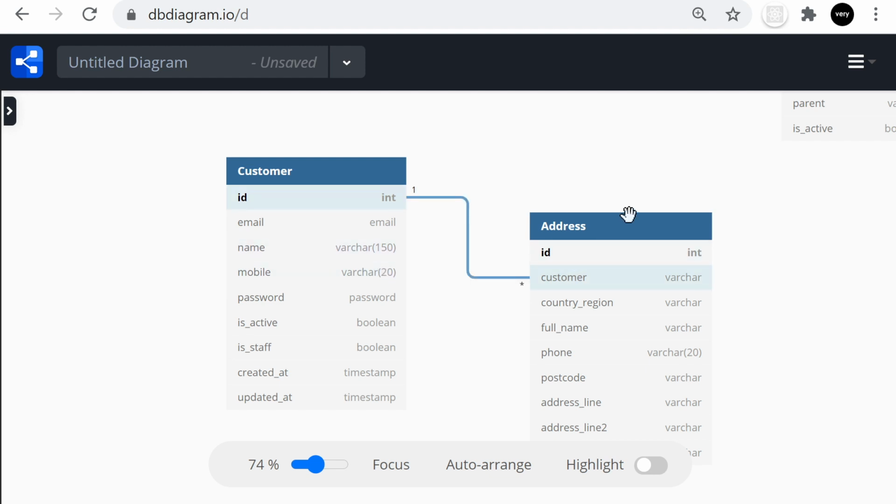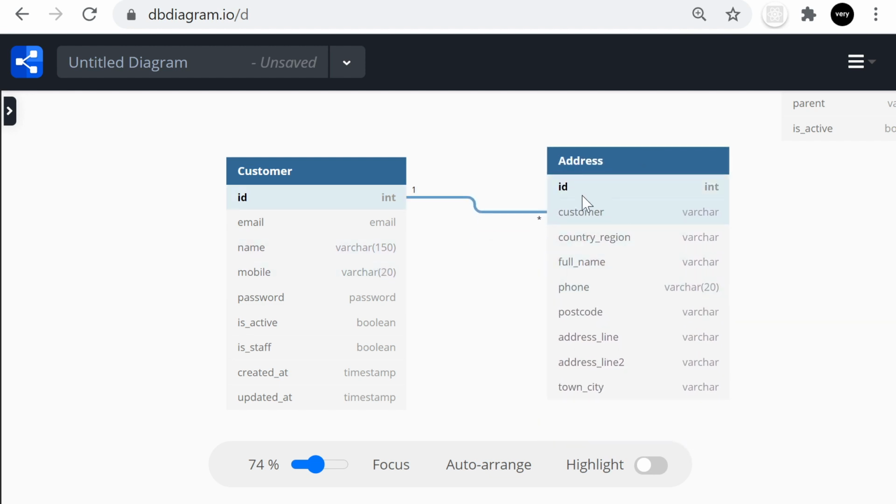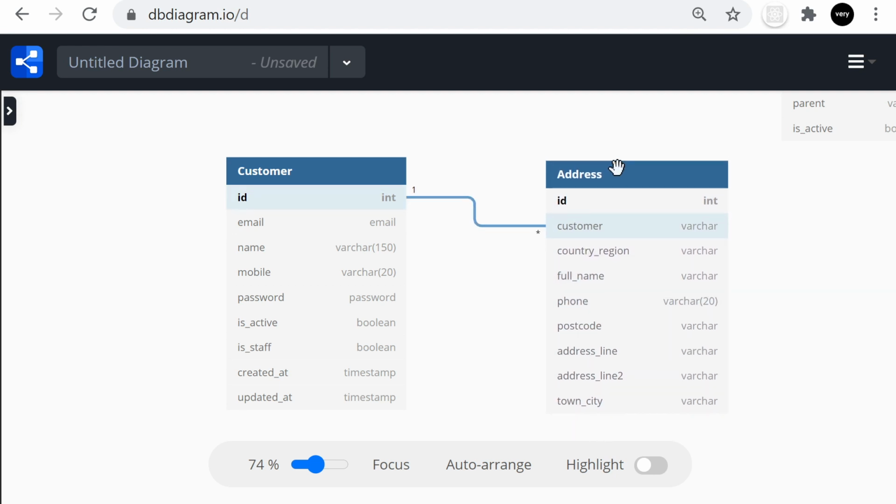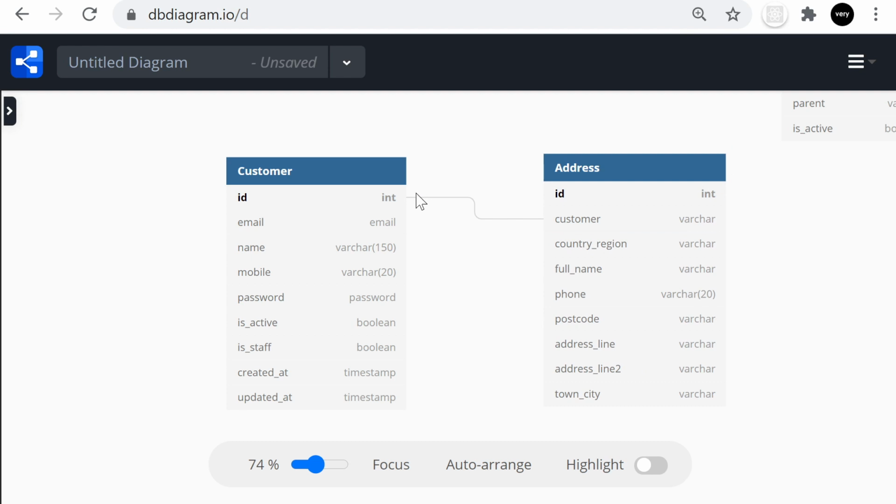So here what we've done is we've created a new table called address. We've added all the address attributes to the address table, and we're creating a one-to-many. Inside the address we're going to have a foreign key, customer, to the customer table, and that's going to create a one-to-many. You can see the 1 and the star representing one-to-many. So for one customer, they may have many addresses. You might be wondering why I've called it customer when, for example, I am going to also have staff members here.